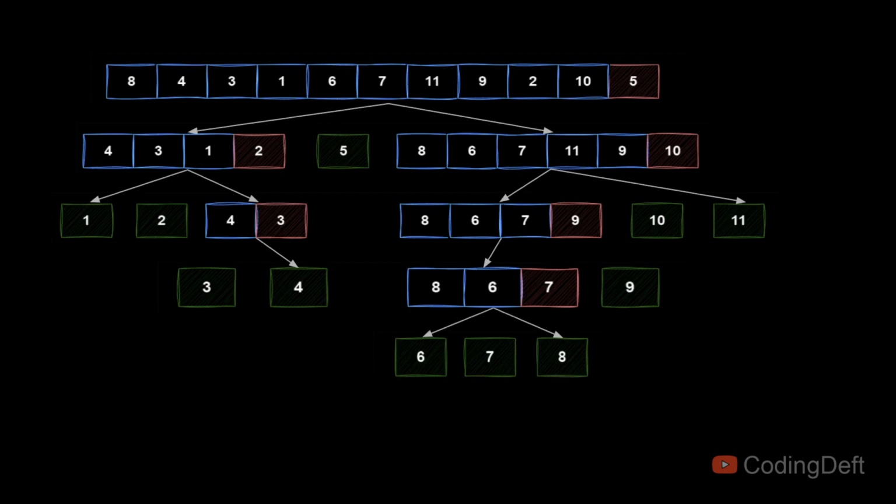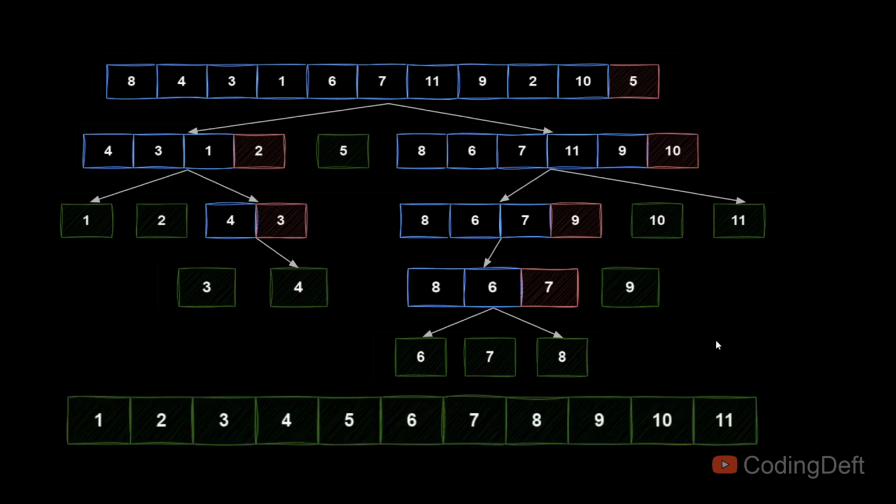So what we can do is combine all these arrays to get the final array. So as you can see, the items are already sorted: 1, 2, 3, 4, 5, 6, 7, 8, 9, 10, 11. So let's combine them and we have the sorted array. So as you can see, we are repeating the same thing for subarrays. So we can make use of recursion here. So how do we do that? Let us see that in the next video.